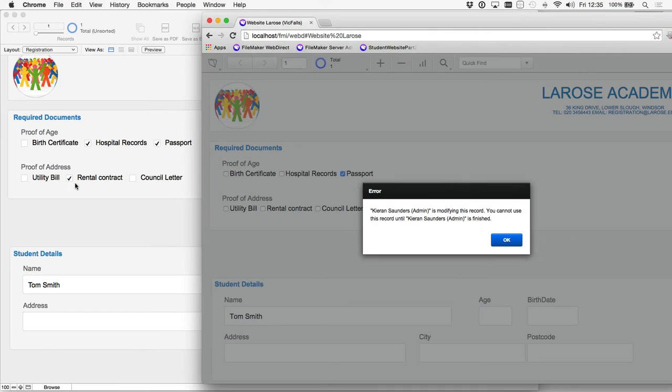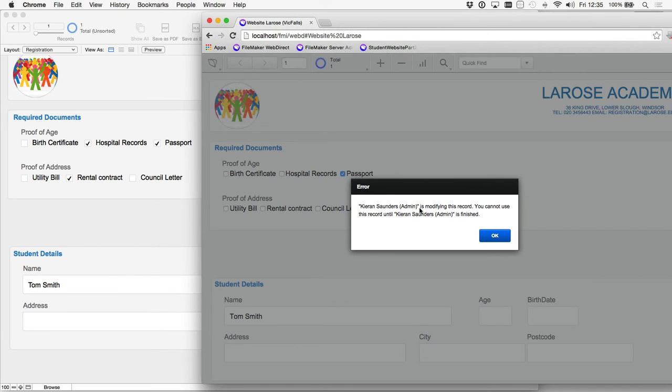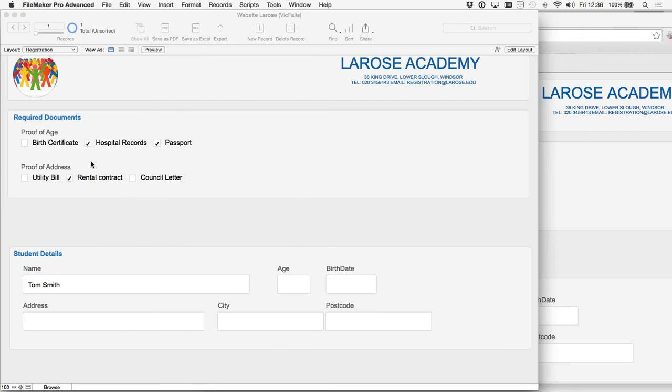So I did this almost on purpose. I could see that I had entered a bit of information, but I was still editing the record on FileMaker Pro. We can see that we got an error on the browser that's saying that another user is modifying this record. This is a good thing. It's not really an error. It's just to make sure that only one person at a time can edit a record. You wouldn't want 3 people editing a record. You just get nonsense. So FileMaker copes with that and does it all for you, so that you only get the data that you want.